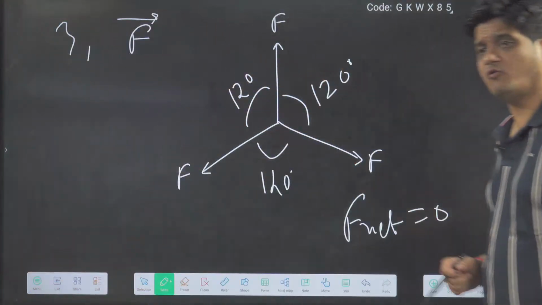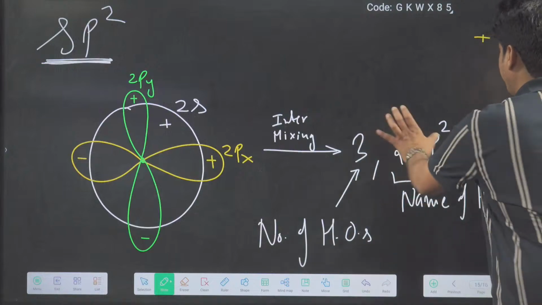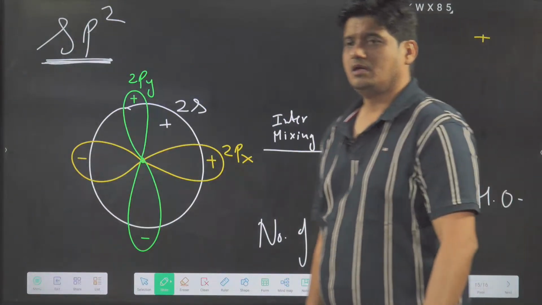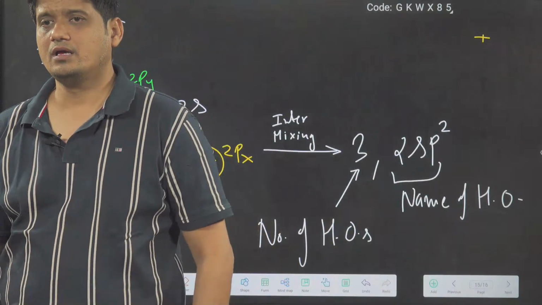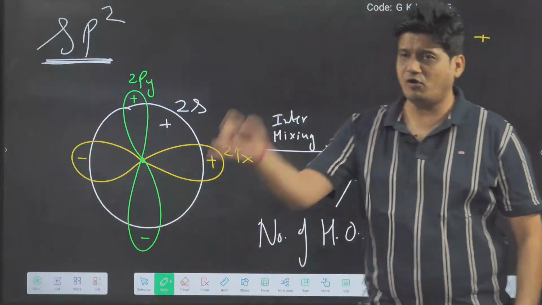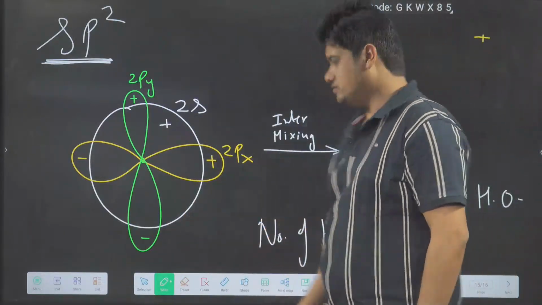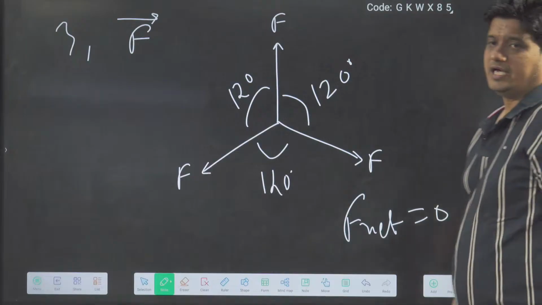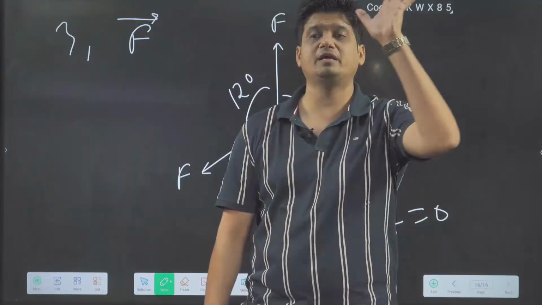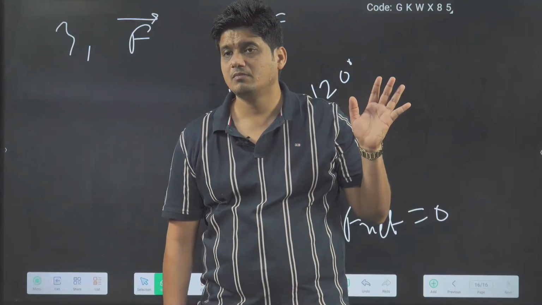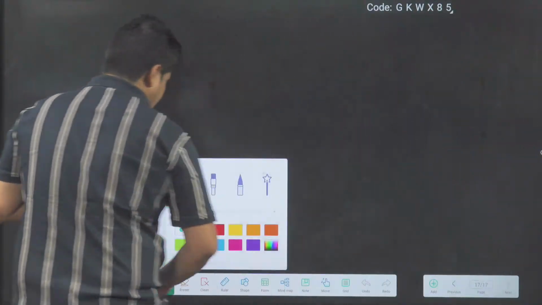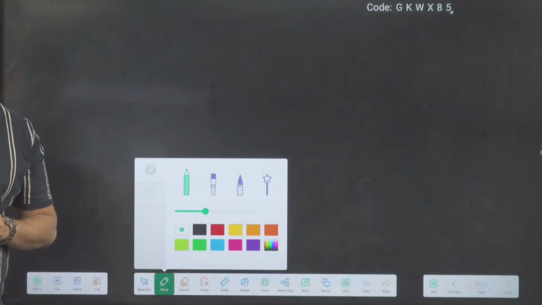So sir, why is this required here? Now tell me one thing. In case of sp2, how many hybrid orbitals did I get? I got three hybrid orbitals, and I want minimum repulsion between them. Then I will go for this analysis. If I am keeping them at the 120 degree angle, repulsion is going to be minimum. Getting or not? So here I will keep three hybrid orbitals at 120 degree angle.